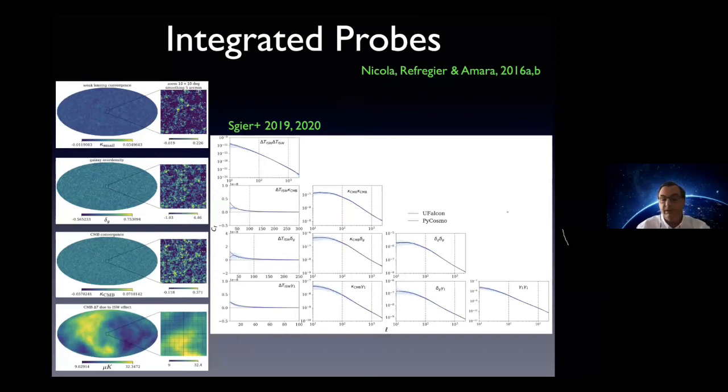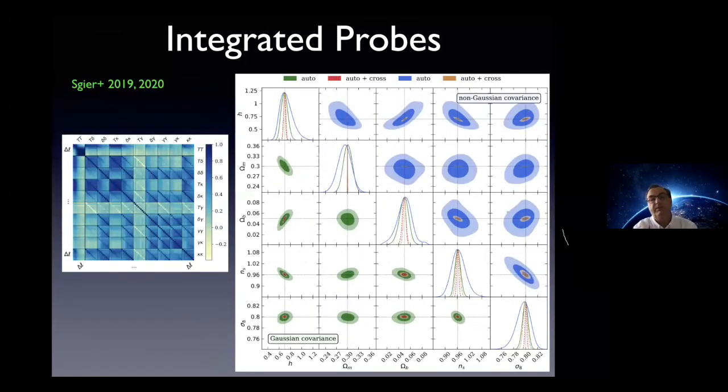Now, one of the questions is how much do we gain if we integrate all these probes early on and take into account all the cross-correlations. And this is shown in this diagram. So he took into account a large covariance matrix between all the probes and different scales. What you see on the diagonal on the right-hand side is the constraint on the different parameters that he considered, in this case the lambda CDM parameters. But one can also consider the joint constraints on the parameters that you see either on the upper right-hand side or lower right-hand side.